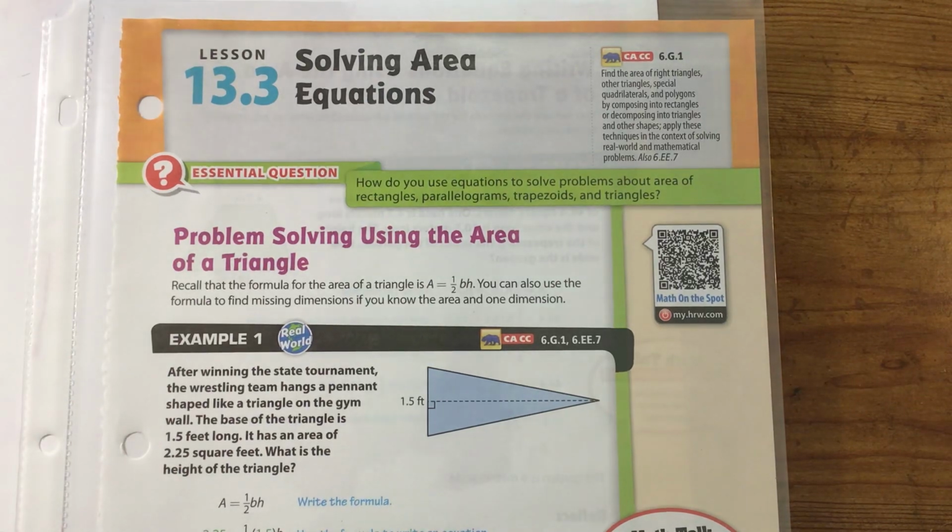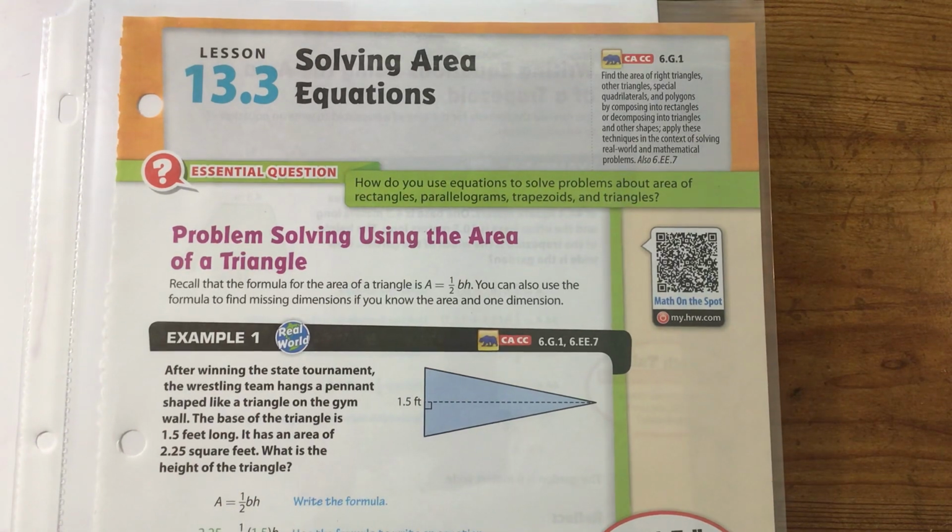You're also probably going to need either your math journal or a piece of scratch paper, because the book doesn't give you a whole lot of room to work things out, and some of these problems are going to take quite a bit of room to plug some information in. It's really important, guys, that even though I can't see the work you're doing right now, you try to solve these problems in a systematic way. You want to try to write as much down as you can. Don't try to do things in your head, because then you're going to get very confused.